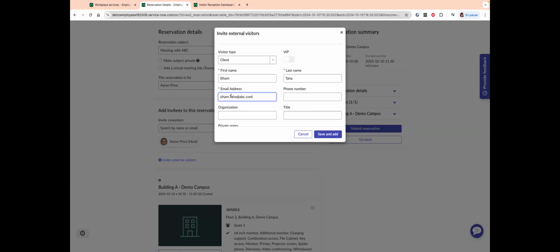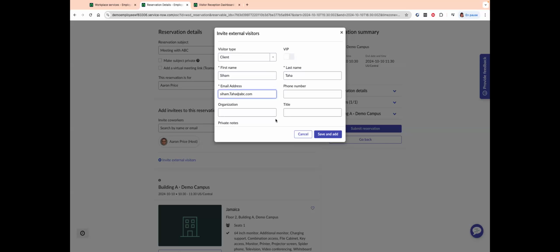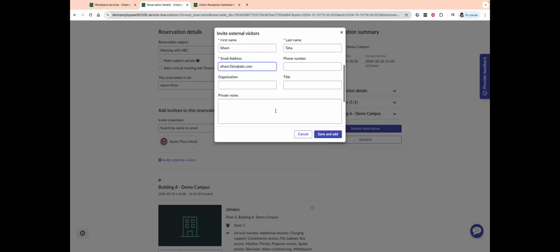Right now, it's the email address, which is mandatory, because this is what is going to be used to actually send out the notification mentioning that this person has been invited to the workplace. I can also define the title and the organization, if I'd like that information to be input. This is also very important to show the receptionist the full detail of who's been invited, any phone number in case they need to reach them while they're on site, and make sure to understand who's been coming into the workplace.